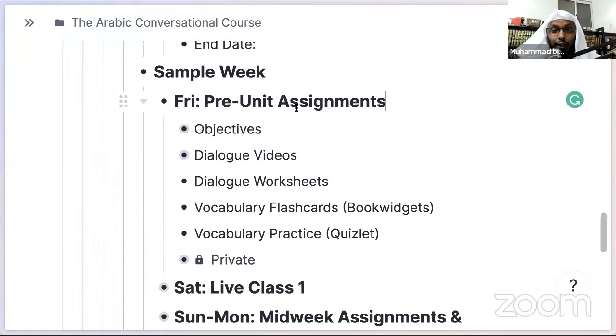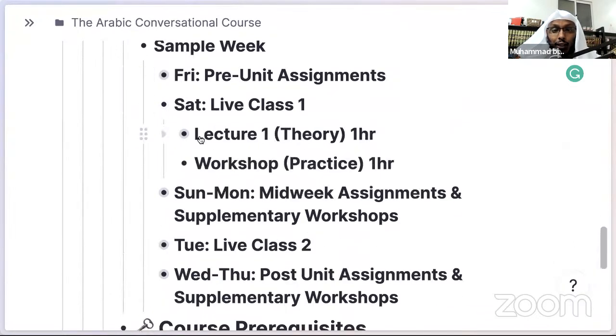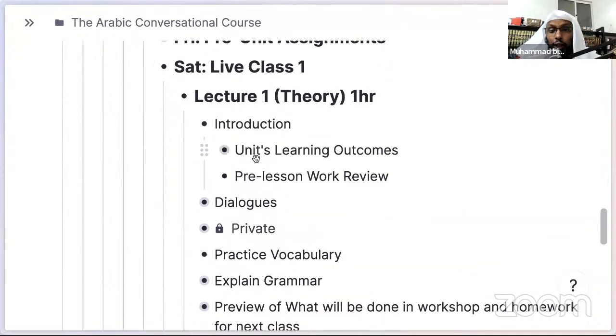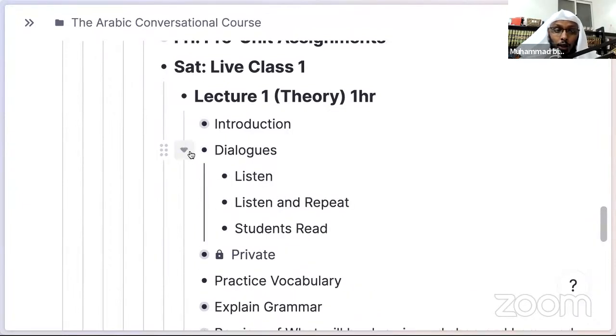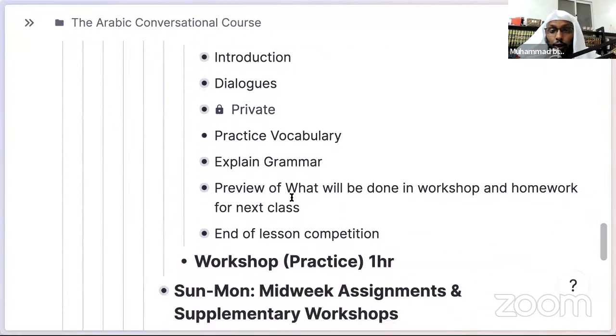Okay, so again, Friday you do the pre-unit assignments, like we said: the dialogue videos, worksheets, flashcards. And then on Saturday, we have the live class. In the live class, we do an introduction talking about the unit's learning outcomes. And then we go over the different dialogues. We listen to the dialogues, we repeat after them. Then we cover the vocabulary, make sure you understand all of the words.